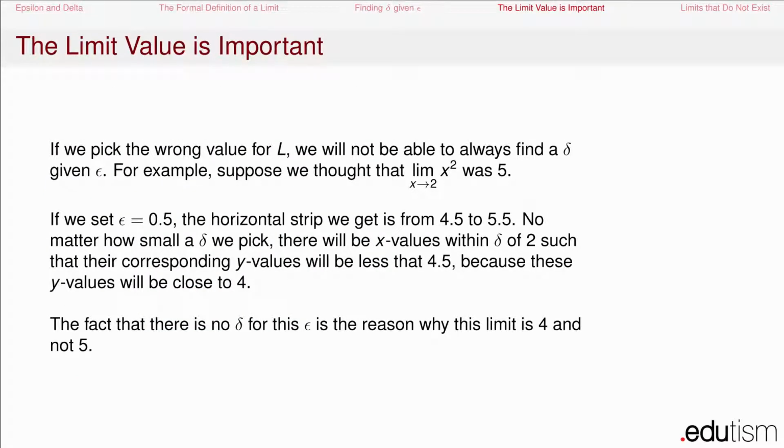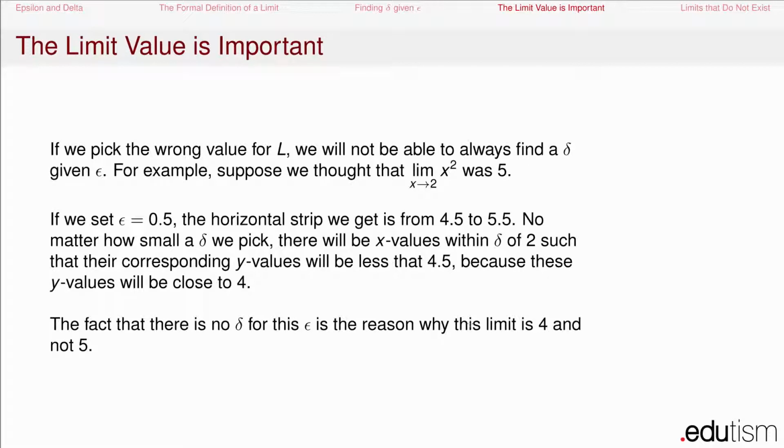One thing to mention about this epsilon-delta definition is that the limit value does come into it. Oftentimes people just think about the epsilons and deltas as being related to each other. They're also related to the limit value L. So for example, suppose we thought that the limit as x goes to 2 of x squared was 5 instead of 4. We want to show that that statement is not true by showing that there are some epsilons for which deltas do not exist. For the limit to exist, there needs to be a delta for every single epsilon.